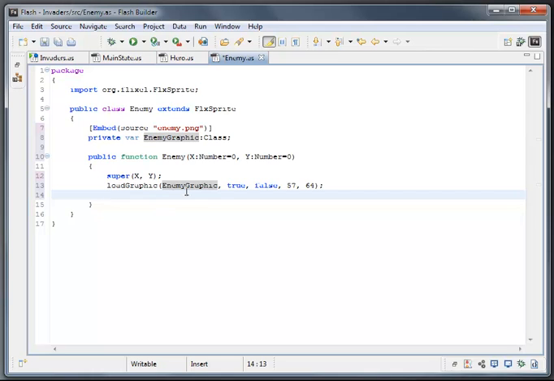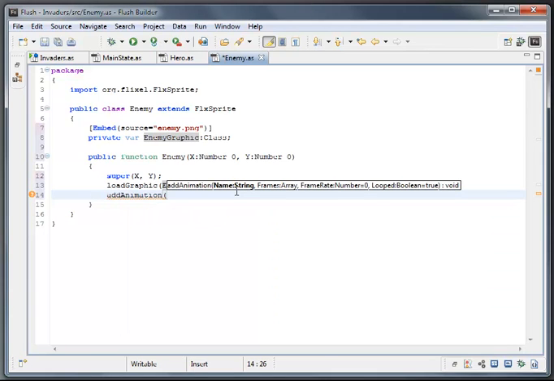So now that we've loaded this graphic, the next thing we want to do is to create an animation. And again, in a real game, in a big sprite sheet, you might have hundreds of frames, showing every type of animation this object can do. So we're going to use the addAnimation method. Now the first thing we pass in is a string, which is how we're going to reference it in Flixel.